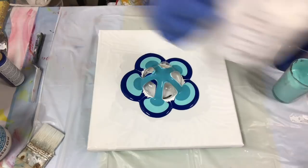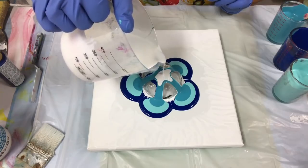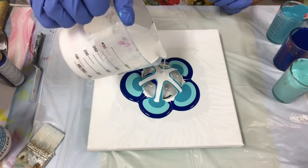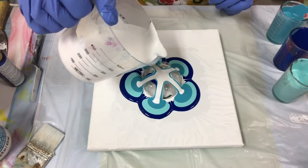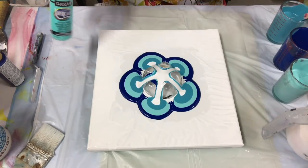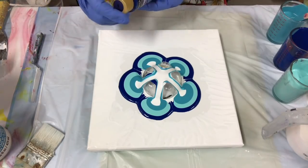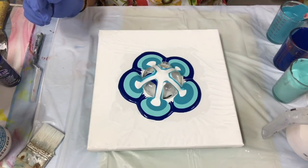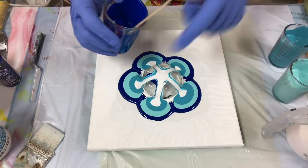And I think I'll just do a bit of white. All these colors are opaque colors. I wrote it on the top just to check. And this one is supposedly transparent, the deep blue. So we'll see if that makes any difference. Okay, I'll do the dark blue again.